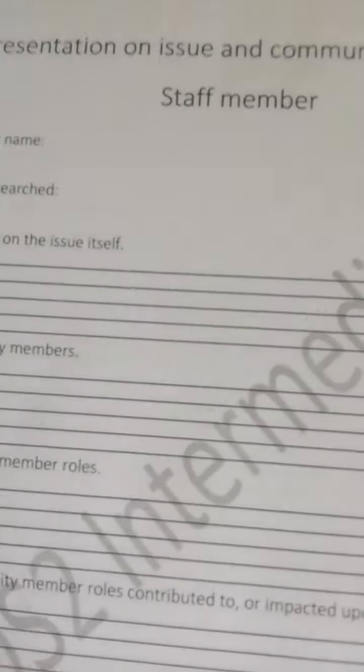Now you've done that. What you need to do is to compile all the information that you have together into a PowerPoint or another ICT medium and present that to a staff member and a peer. For this, I refer you to page 7, which is the start of the reflections on your work, and these would be what I'd put as the slides. So the project as a heading, and then the research on the issue as a slide, community members affected as a slide, the role of community members as a slide, how community member roles contributed to or impacted upon the issue, and that would be enough.